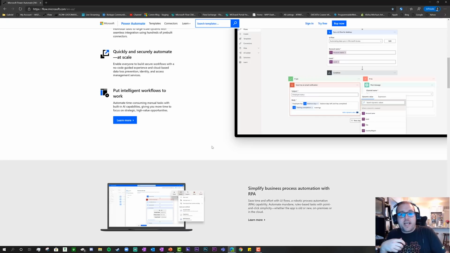So for instance, I can say, when something happens over here in my Outlook email, go ahead and make something else happen over here, like maybe take a piece of that data and move it to a SharePoint list or to a CDS database. There's a million different possibilities in what we can then tell the flow to do. Having that understanding of when something happens here, I can make something else happen over here, we'll go ahead and jump into Flow and dig in a little bit more.